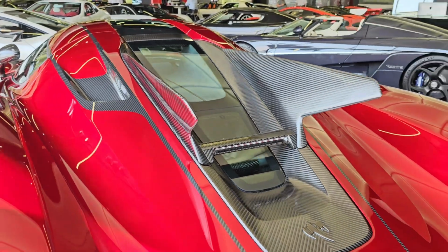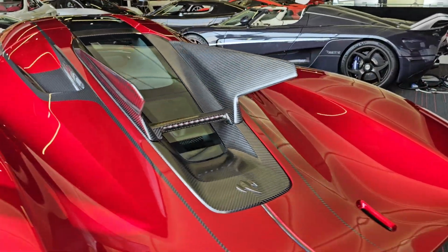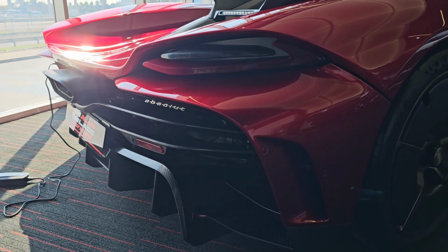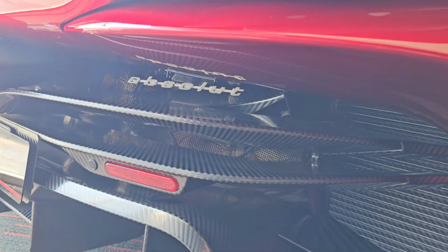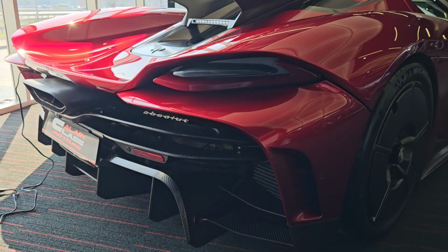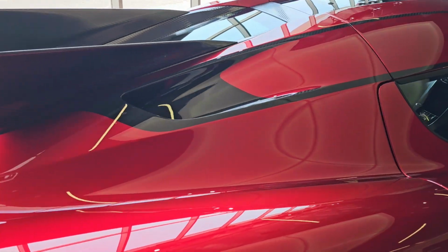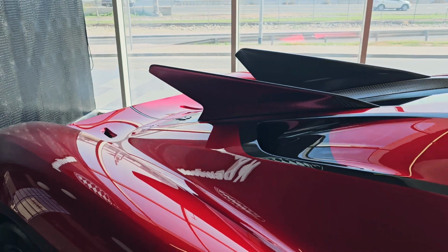The engine in both the cars is pretty much the same. It's a 5-liter twin turbo V8 engine, which depending on the fuel you can get up to a maximum of 1600 horsepower. Now another thing about the rear end is that it is a little longer, sleeker and differently designed than the Jesko, and of course without the rear wing, from the rear it's very easy to identify which car is which, but overall it looks absolutely insane. So this one is the first one in the country, and it's already sold. So I'm hoping to see it at some car event as well.